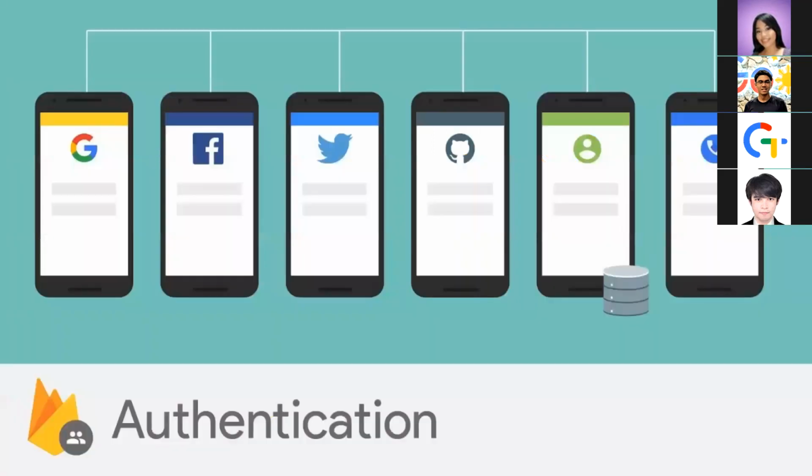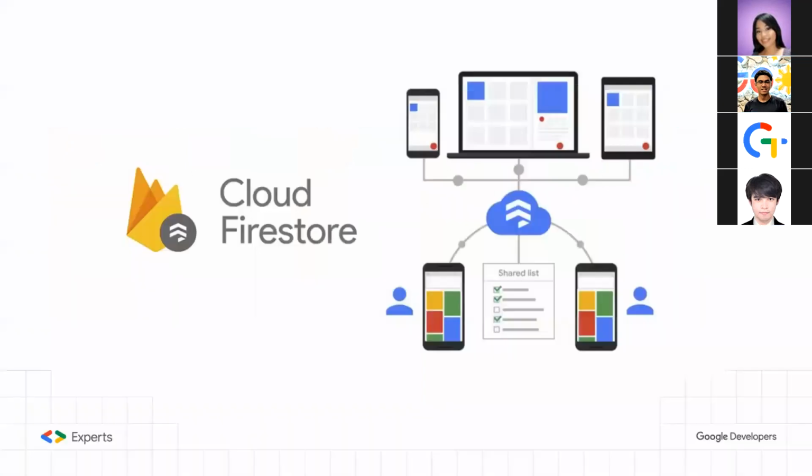Another one is authentication. So if you have seen what they call OAuth, in which instead of entering passwords or entering email, you're just going to use whatever social account you have in case the app supports it. With Firebase, you can just toggle enable for Facebook, Twitter, or Google, and pretty much it will work. Sometimes there's configuration, but most of the time it works by just toggling the button.